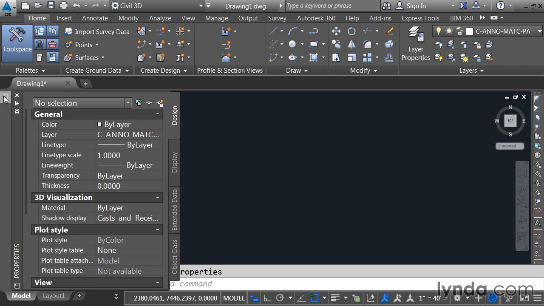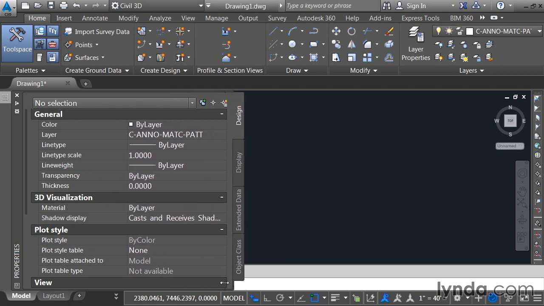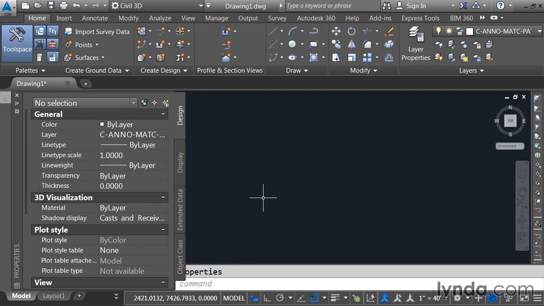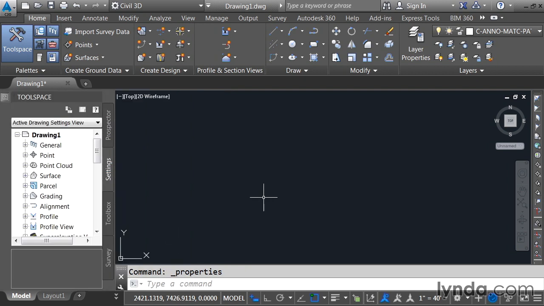Let me mention that the size of this can be adjusted. When it's open, you can click and hold on this edge to make it as wide or as narrow as you like. All right, at this point, regardless of the Civil 3D version, your system is virtually identical to mine. Now that our workspaces have been synchronized, we are ready to start working through the tutorials.